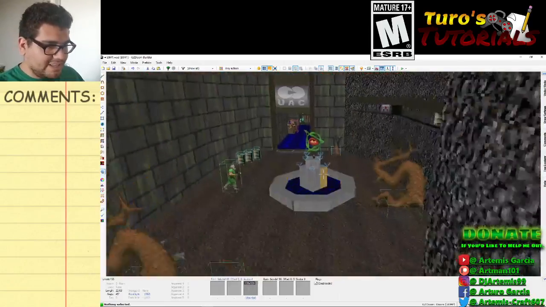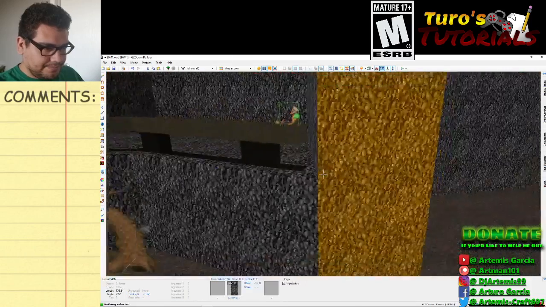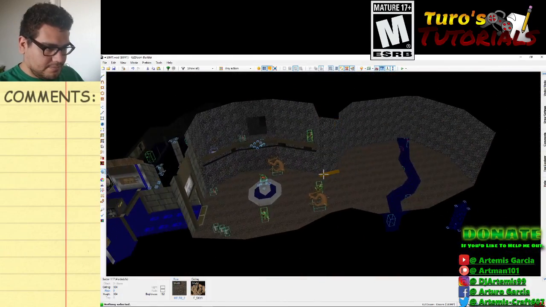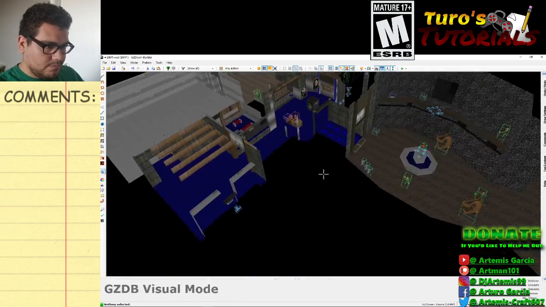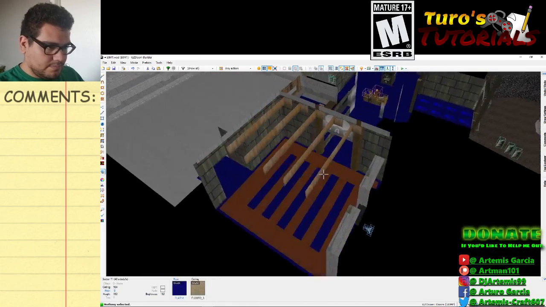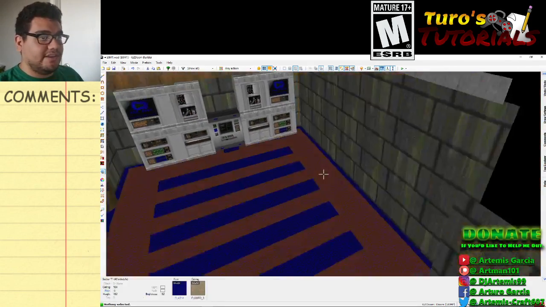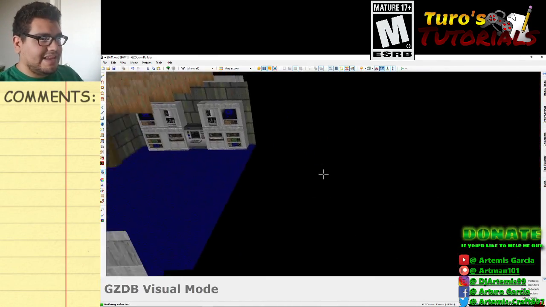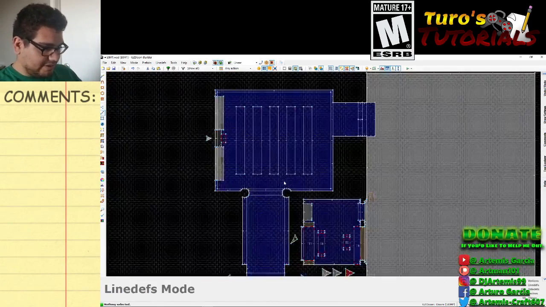Okay, so now let me see. This PC room. I think we should add another PC right here or something. Or maybe like an access library or something. So let's take care of that really quick.